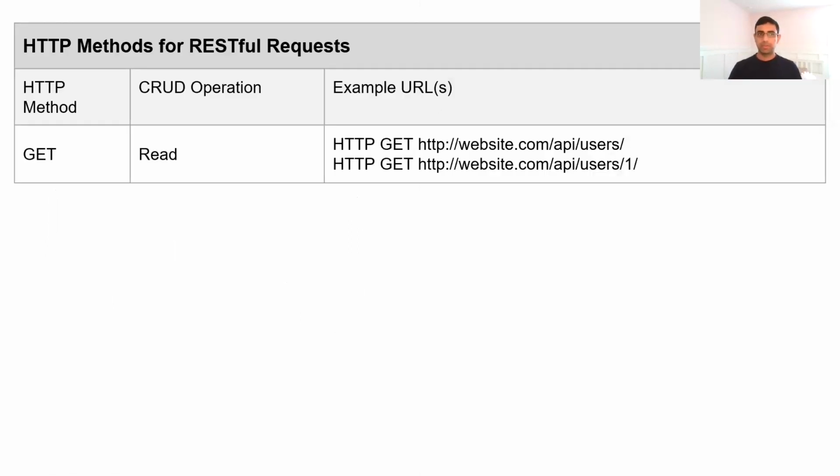So as part of CRUD operations, the get method helps us with the read operation. One example is that you went to some website and retrieved the list of users, the list of articles, the list of blogs, or even, from multiple users, you read information for one user. So it's all about reading. You can collect a list of items, you can collect one item. It doesn't matter, all you're doing is reading.